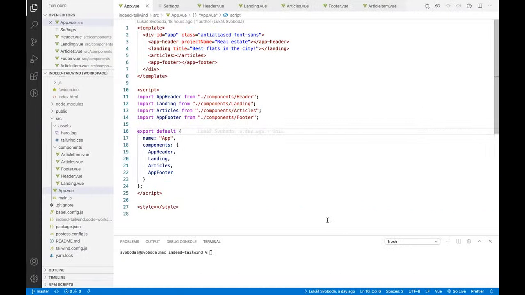Could you read the code now on the screen share, or should it be bigger, do you think? Okay, great. Thanks guys for testing.